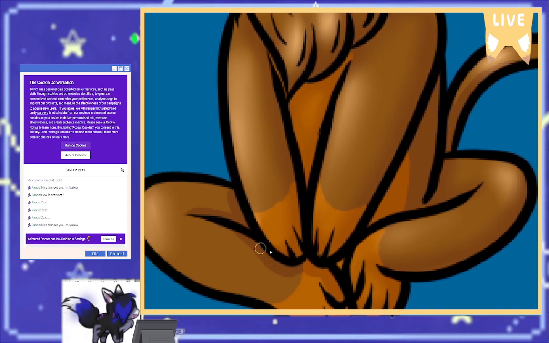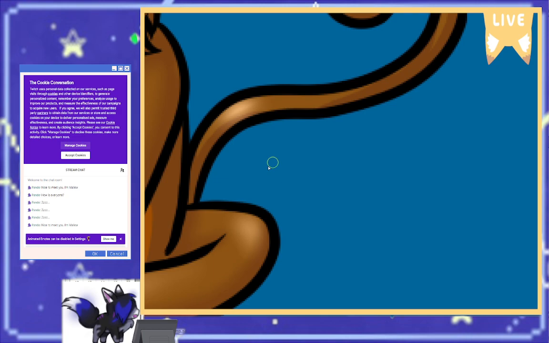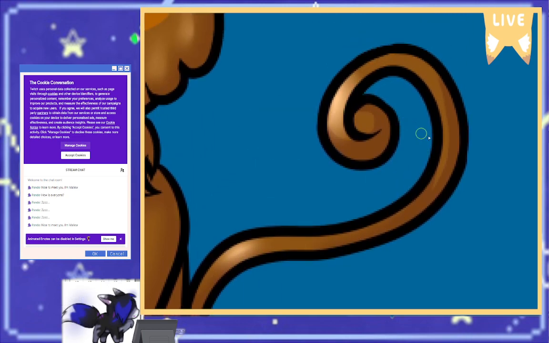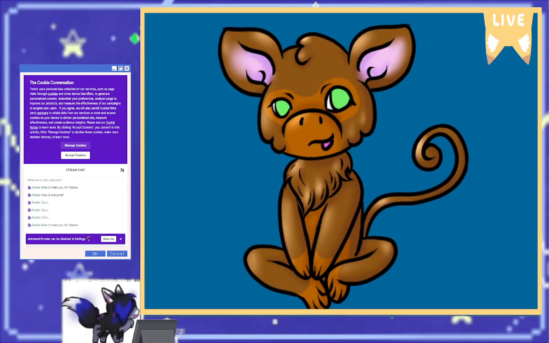I don't actually know how I'm doing these. The shading on the rabbit is so sharp, and then the rest of them are getting really muddy. I don't know how to fix it. Is that all of it? That can't be all of them. It is. I think that's the monkey done.